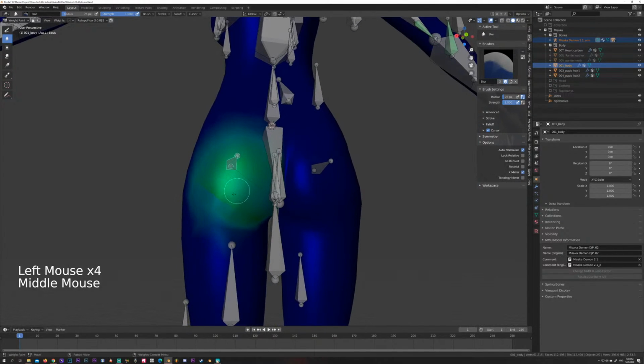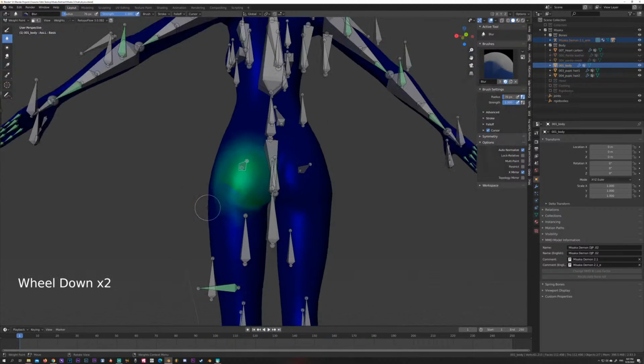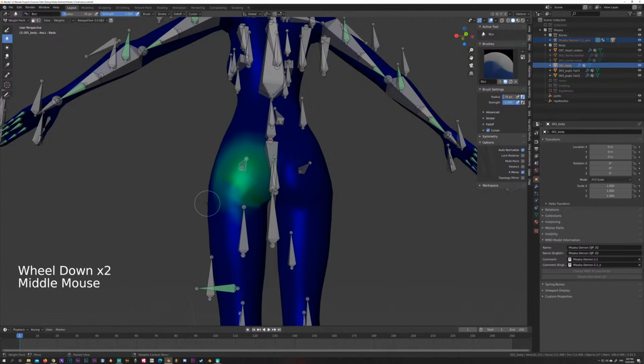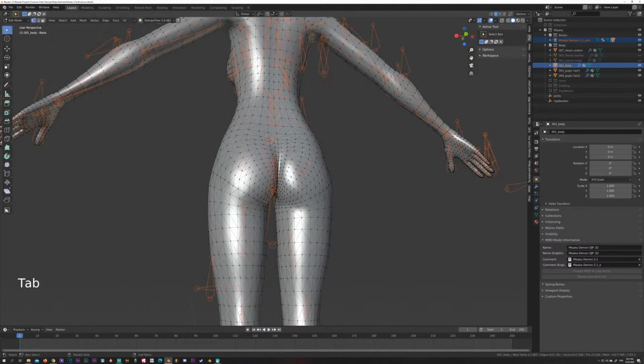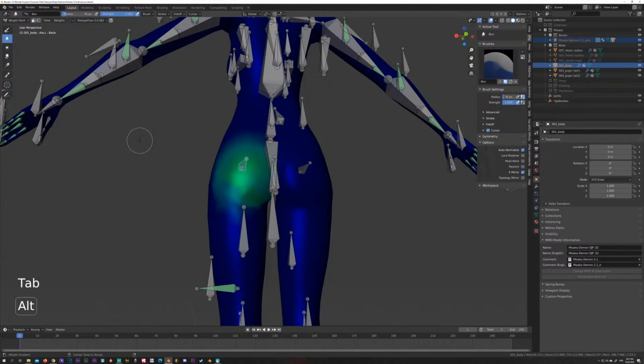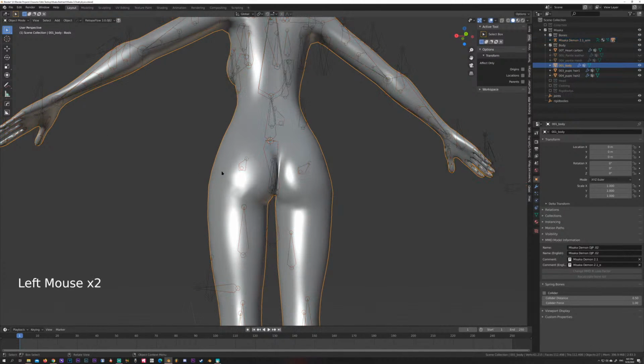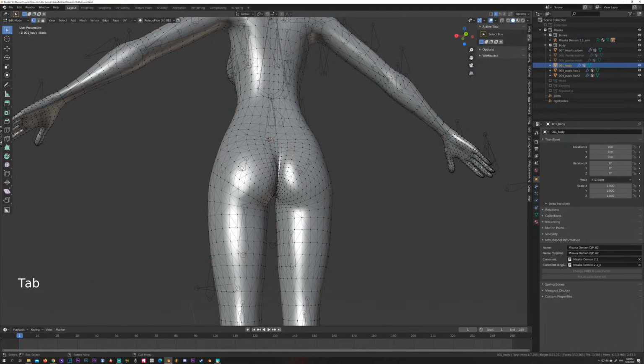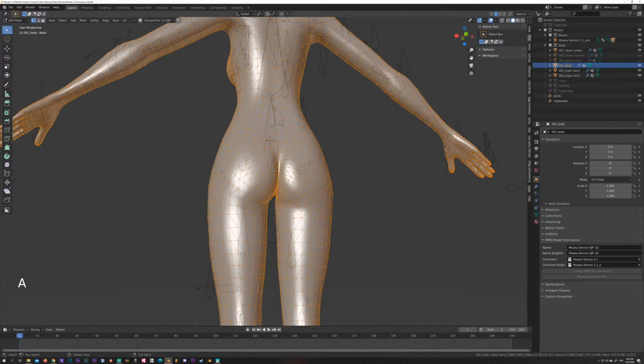All right, so what I'm noticing that's happening is the smudge brush is really not transferring the weight from this mesh to this mesh. So let me see if I can actually fix that. Control G. Okay. Go to object mode. Go here. Press that one. Select all. And I'm gonna merge by distance.